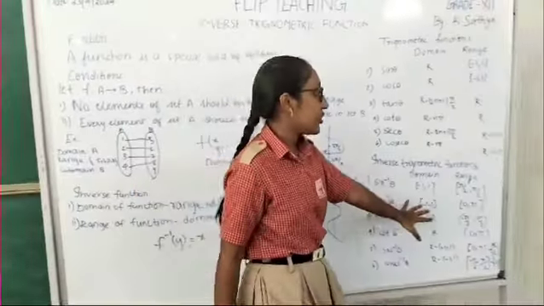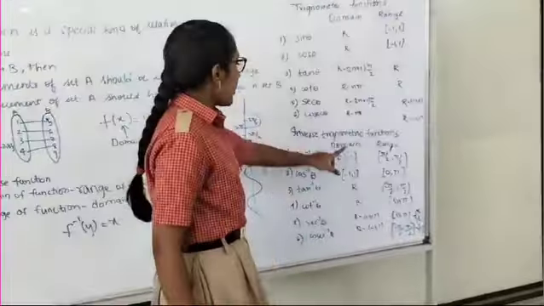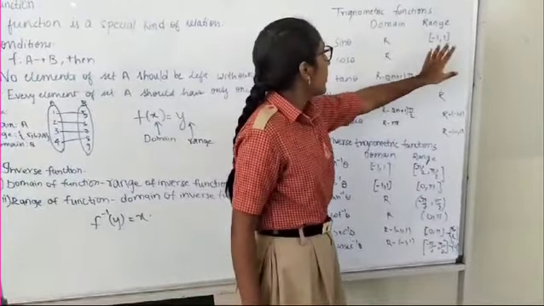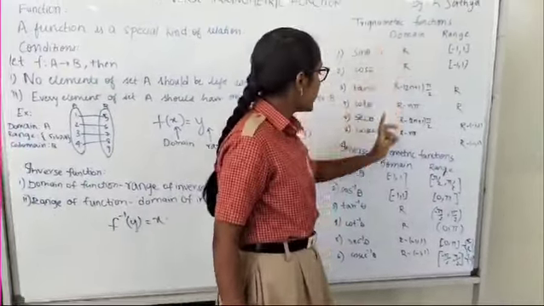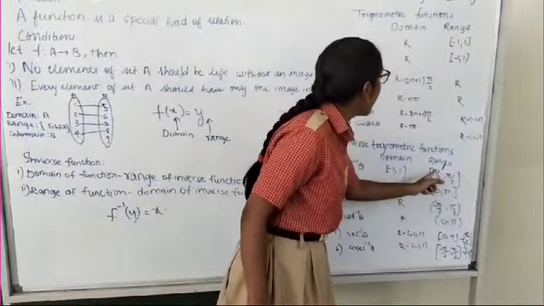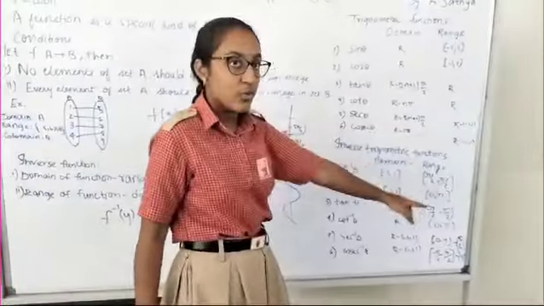Now, for inverse trigonometric functions, we swap the domain with the range and the range with the domain. But you can see that certain values of the range are not the same as the domain of the original function. Why?